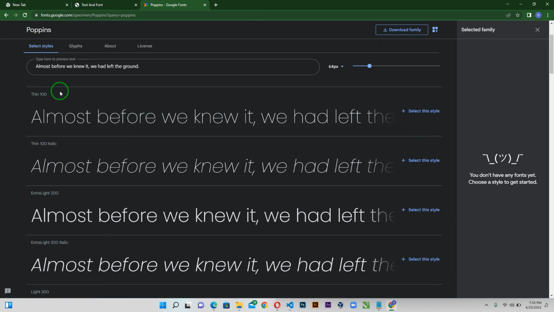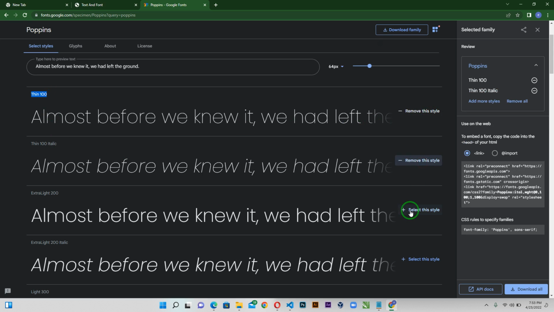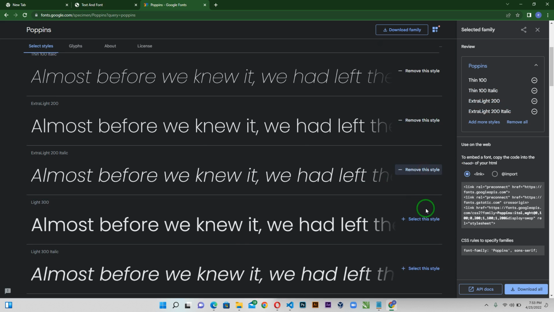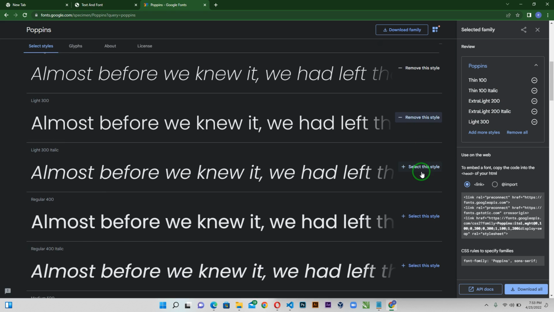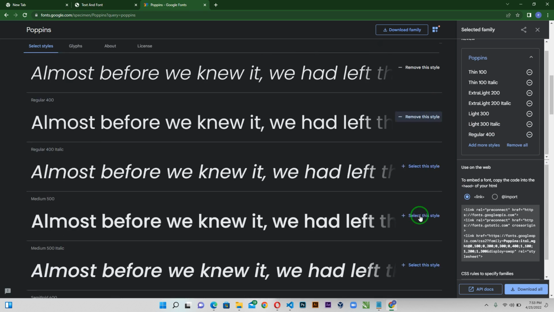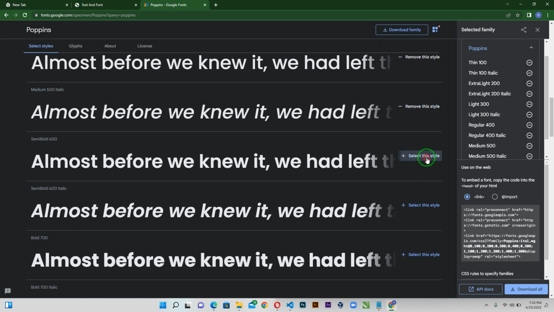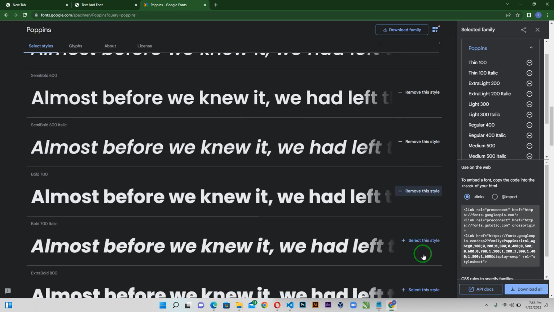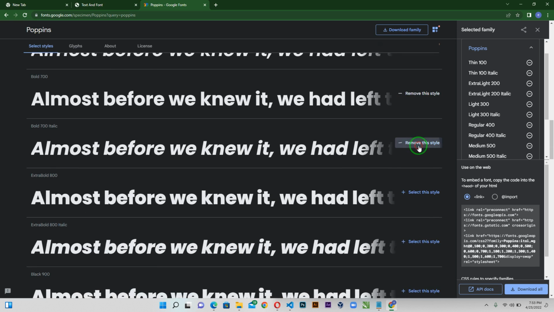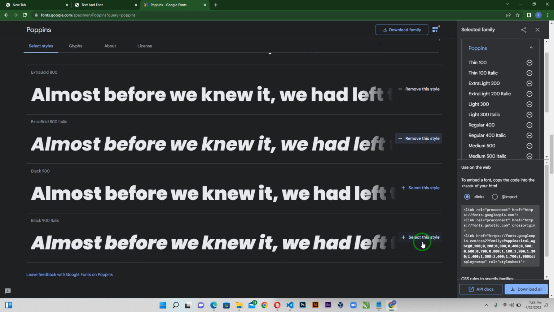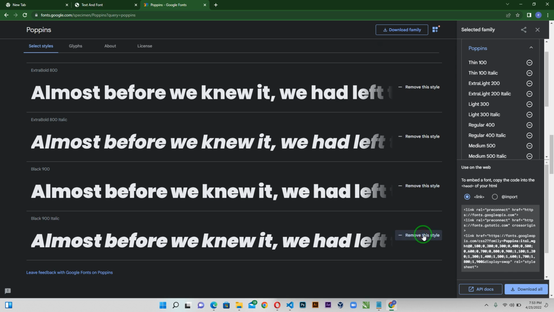This is to select the thickness, the weight you want for your font. So I'll go ahead and select all of it, because I don't know, I might use it. There's no harm keeping it.